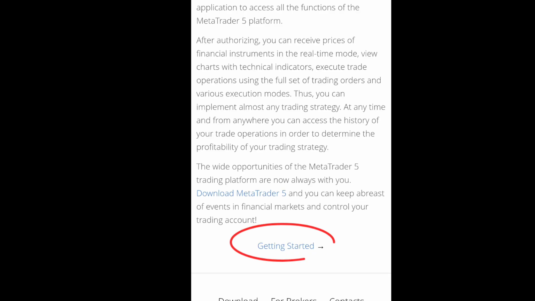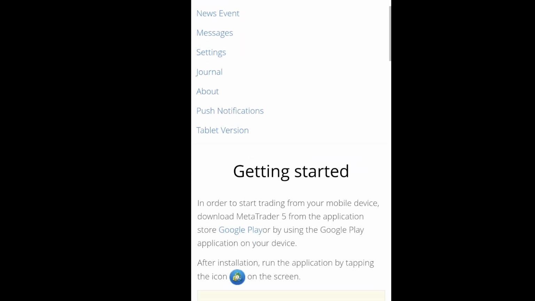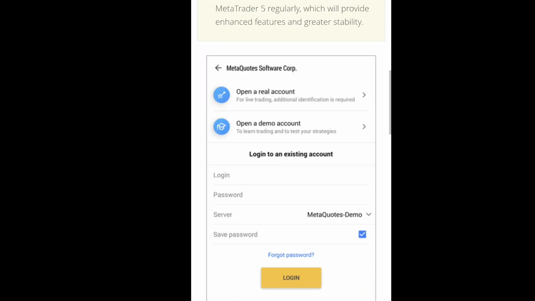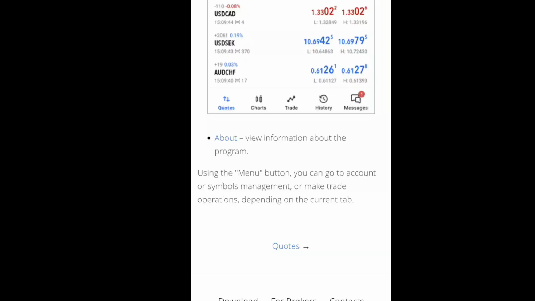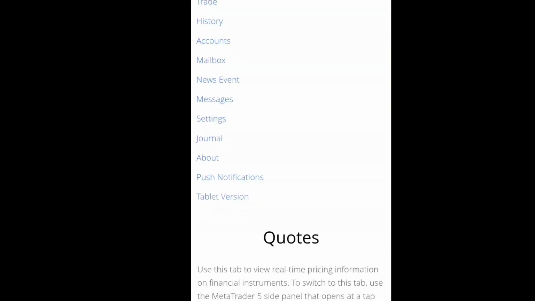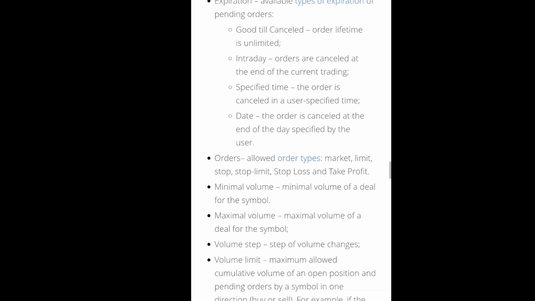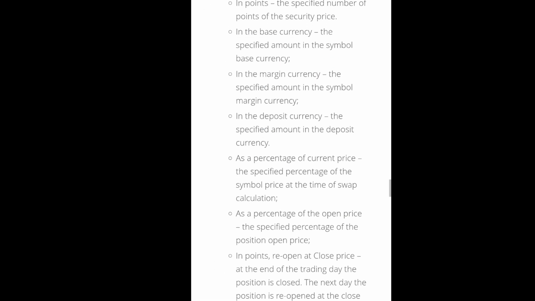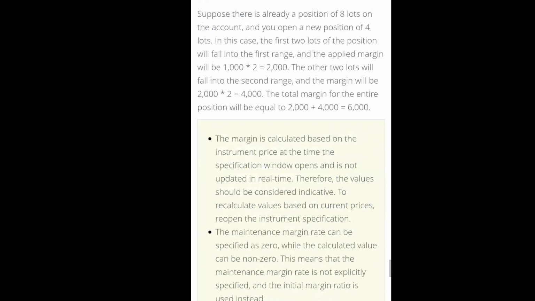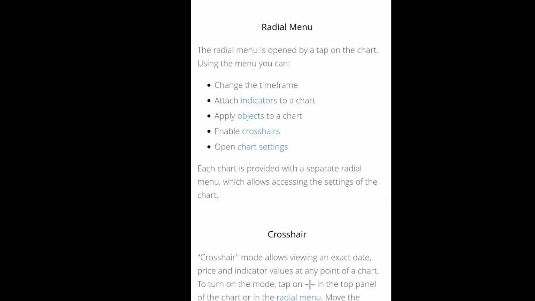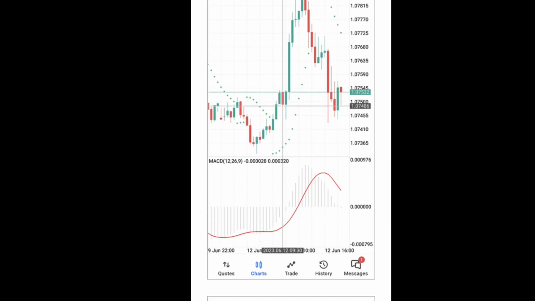When you click on getting started, it will take you right to the point of getting started. It's directing you on how to get started. Then if you want to know about the quotes, you click on these quotes. When you click on quotes, it will explain everything you need to know about the quotes. They are all explained there. So if you can read, you can get any information you need here. So this is like the GPS of your MetaTrader 5. This is one feature that is inbuilt on MetaTrader 5 that not many people know exists.